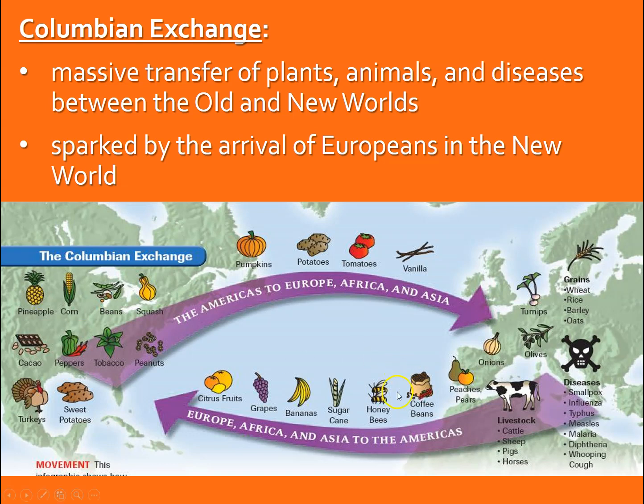Disease is something that we're going to focus on a little bit. It is pretty extensive, the number of diseases brought from the Old World to the New. Now, again, that is unintentional. It's not that they were bringing boxes of typhus with them or something. This is just something that the Europeans would have brought with them unknowingly, and the Native Americans, of course, had virtually no immunity to almost any of these diseases, and it's going to just run like wildfire through those environments.